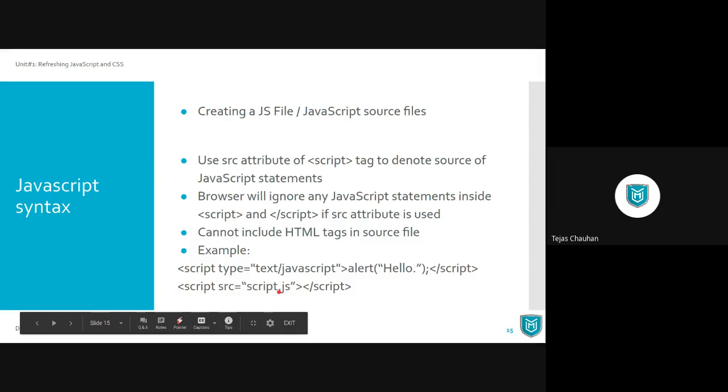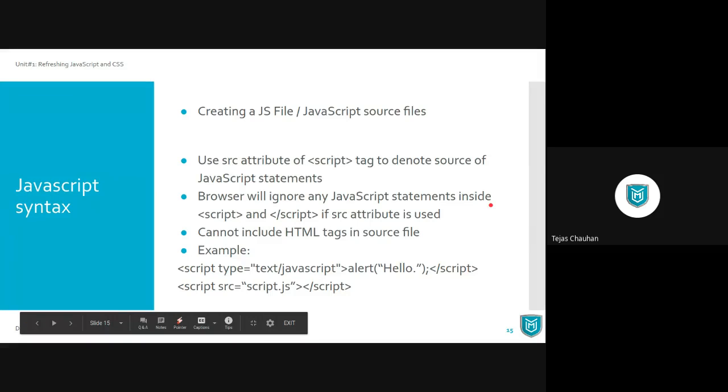Make sure when you have the source attribute in a script tag, you do not write anything in between these starting and ending script tags, okay? Because whenever a browser finds the source attribute, it is going to neglect everything written in between these two tags. So if we apply source, then there should be nothing in between these two tags. And if you want to write some code here, then you may have a separate script tag for that, which does not have the source attribute. Fine.